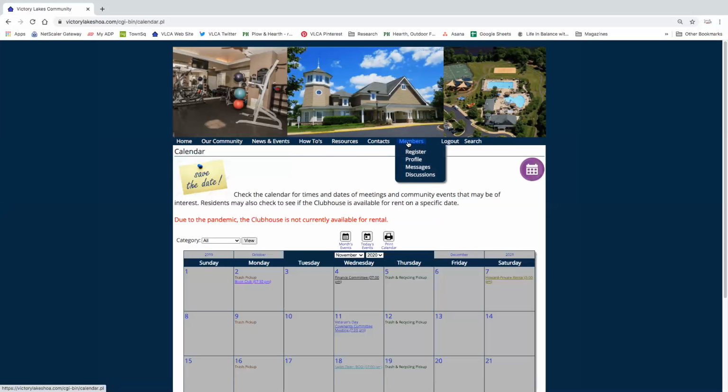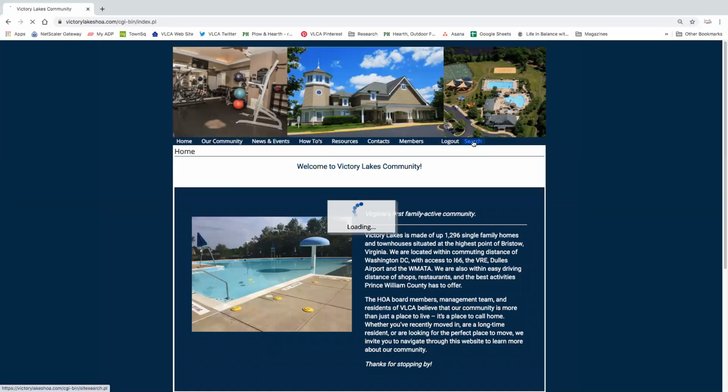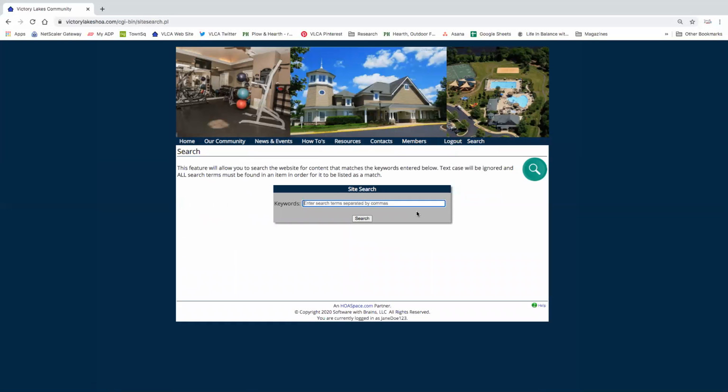The members menu takes you to where you can update your profile, change your privacy settings there. The messages, you can send private messages to other members of the community without revealing your private information or seeing theirs. Then there are the discussion boards. We'll talk about all that stuff more later. And the discussion boards is also where I keep the lost and found list, by the way, with pictures. And finally, if none of this helps you and you're still confused about what you need to find, over here you've got the search bar, and then you can just put it in and try to do a search on that, and you might be able to find something there.